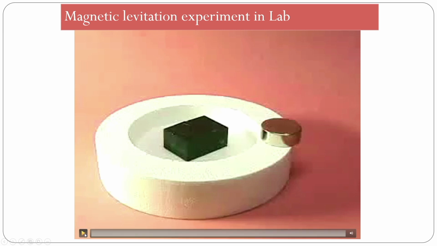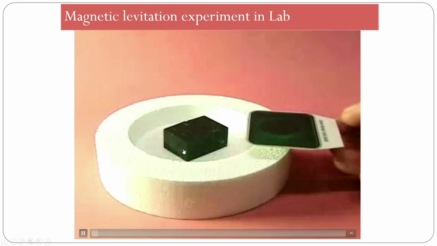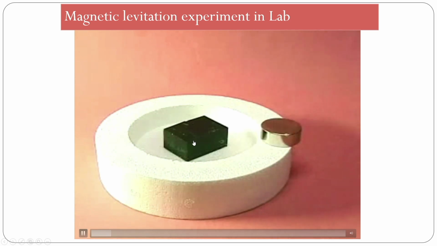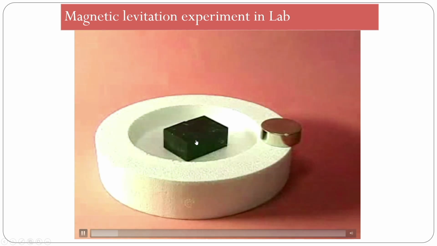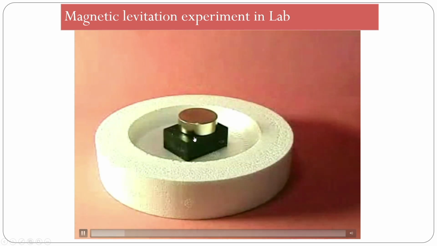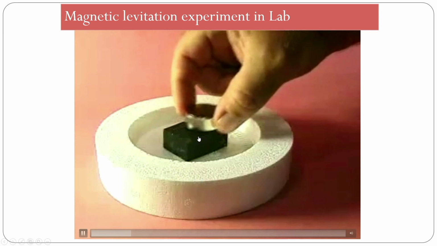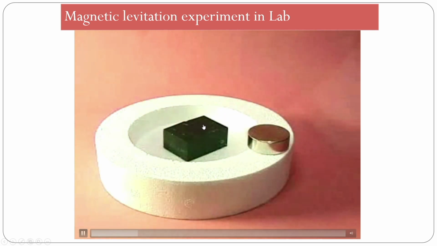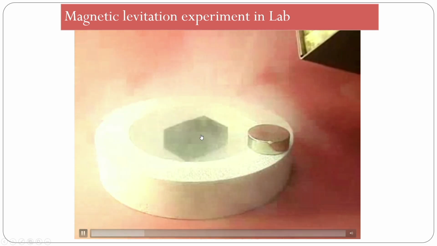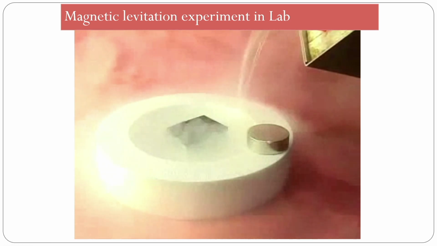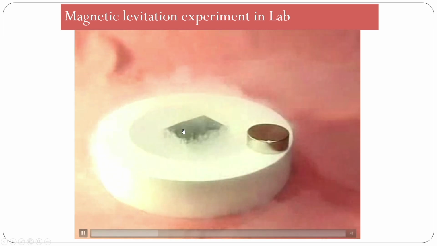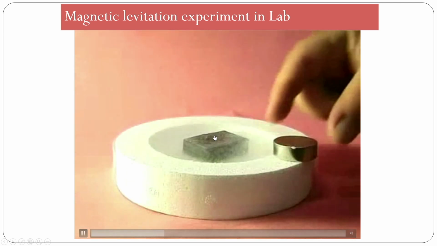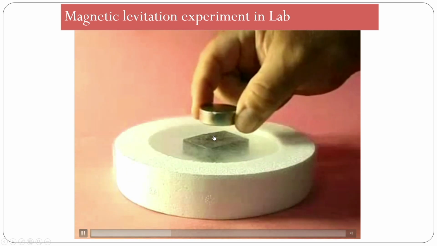Let me show a small animation again downloaded from the internet, and it is a magnetic levitation experiment. And you see that there is a black superconductor, and in fact this is also a problem because it is a high temperature superconductor. It becomes superconducting at liquid nitrogen temperature. Nothing happens when it is just a metal, and this is a problem that it is black, because if it is shiny, then probably the theory would have been better understood, and shiny means it is metallic, and because it is dull and black, it is probably not metallic, and that is where it creates a problem.